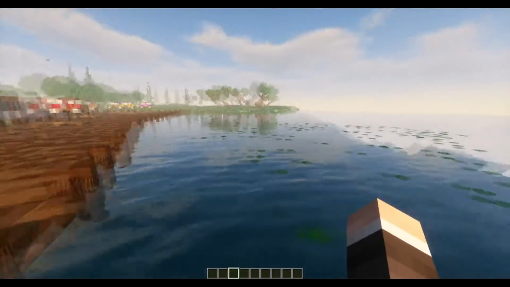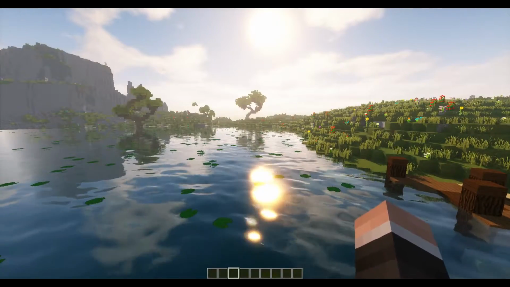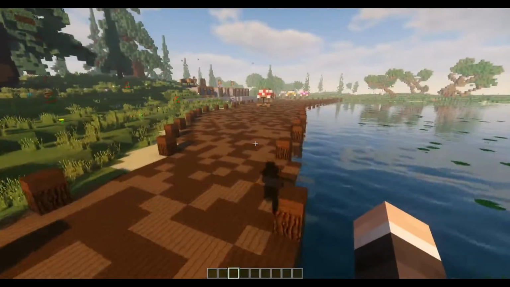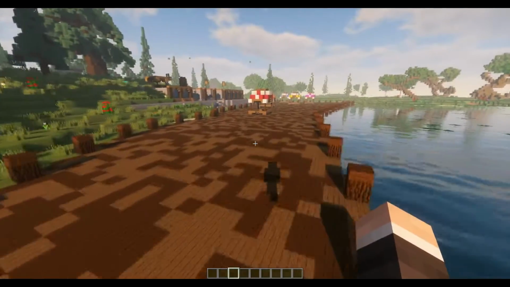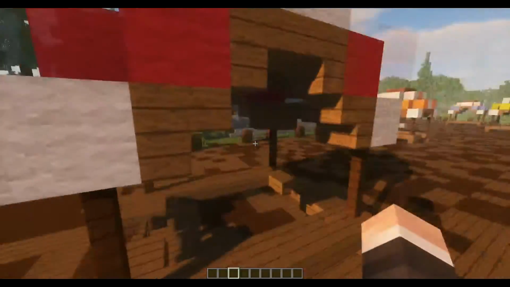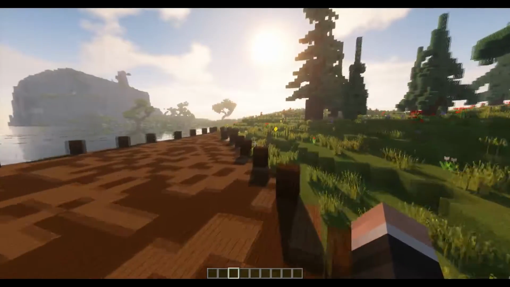PvP is turned off. That's something I should have said before. PvP is turned off in this area, so you don't need to worry about being murdered while you're trying to build. Additionally, the only way to get here is by warp. So if somebody does come here and was able to kill you, which they weren't, it would be a warp kill. So it is a good time, I think, and I hope that you guys come on and join.